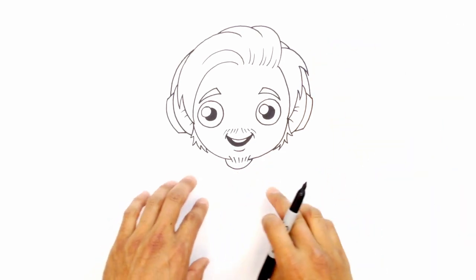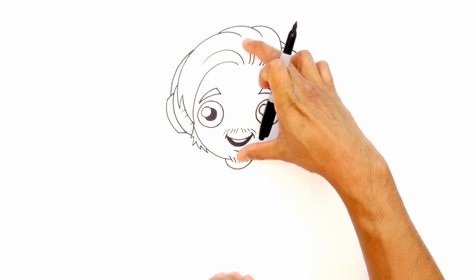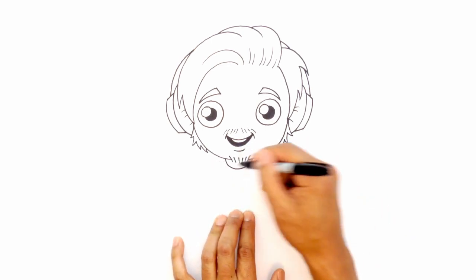Let's get into the body. So here, we're going to draw the sides of the waist. And normally with these chibis, I draw the body about the same size as the head. So we draw the feet down to here. And then halfway between the chin and my fingers is the waistline. So right there. We leave a gap on either side.